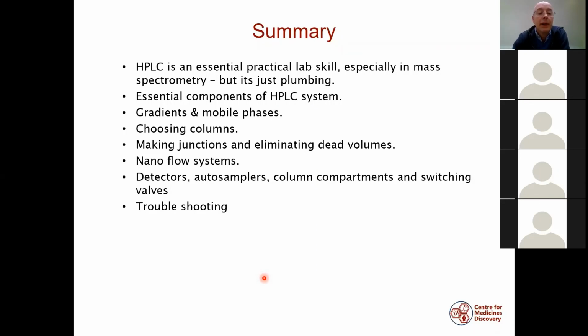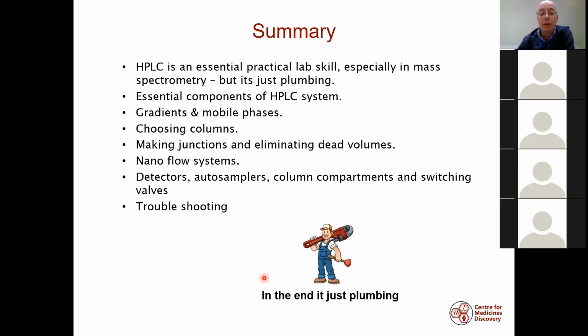We've looked at making HPLC junctions and how to eliminate dead volumes, which is a big problem in nano-HPLC. We've looked at nanoflow systems, and we've covered detectors, autosamplers, column compartments and switching valves, and we've had a brief look at troubleshooting. And before I finish, I just want to remind you, oh yes, it is of course just plumbing.